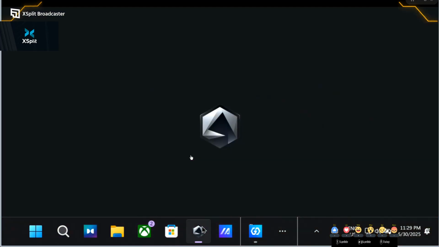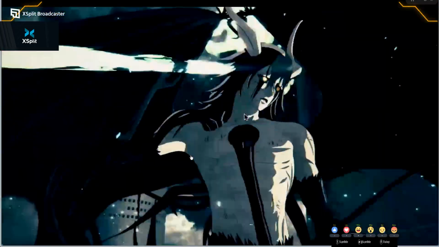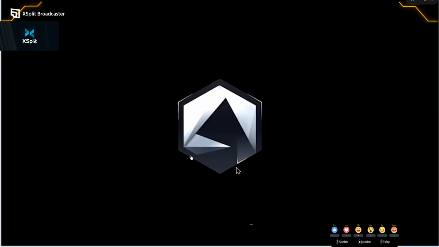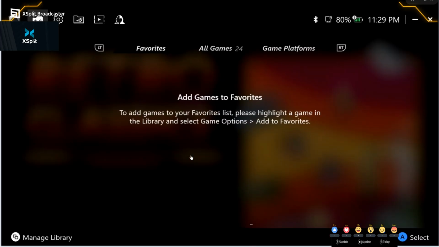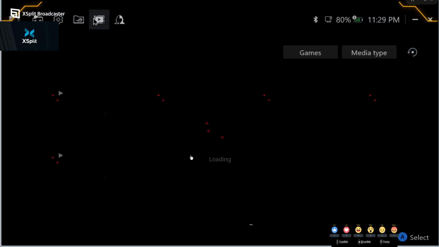All you have to do is open Armoury Crate again. Once I open the Armoury Crate, I go to my settings again, or maybe just direct to the library.